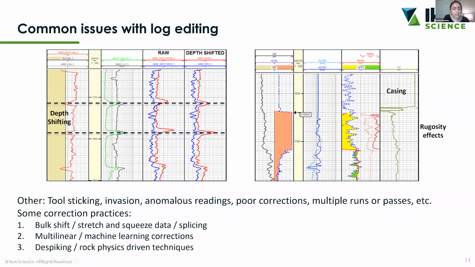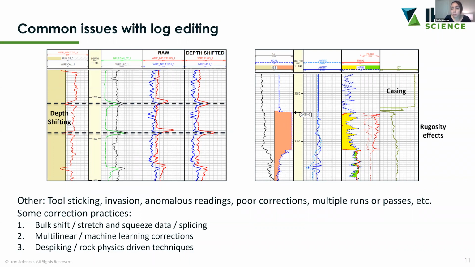Some of the correction practices that we can think about, besides the bulk shift in this case, it will be a stretch and squeeze. Sometimes just a single bulk shift is not enough, and we need to take care of that. In reality, it's more common to use stretch and squeeze, more common than we think. I like to tie the simple and the easiest first, the most obvious members, simply because those are the ones that are going to be tying my interpretation. And then I worry about the stretch and squeeze. Now, how are we going to correct the data? Do we go multilinear approach? Do we use analog data? Is there a matter, do we have a problem with time, machine learning corrections? Is it possible?